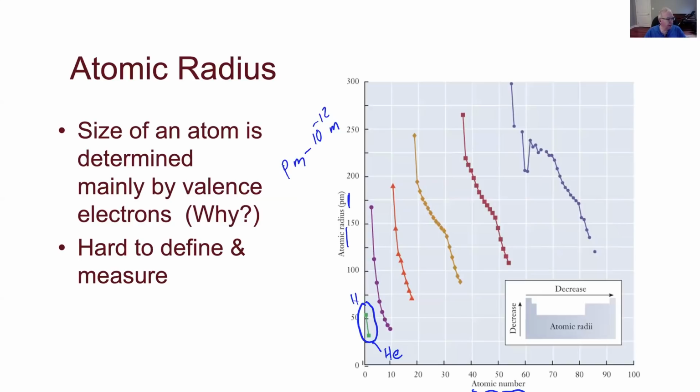Right? If I keep going in my periodic table, in the next row, I get lithium up on the top. That's on the left-hand side in group 1. And down here, I get neon back over in group 18. Okay? And so what we can see in this graph is that for each row, as I go across a row from left to right, what's happening is that my atoms are getting smaller, right? Because on the top of each one of these, this is the group 1 end of things. On the bottom, those are the group 18 ends of the rows, okay?